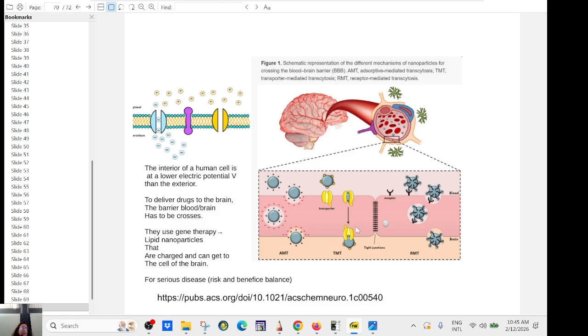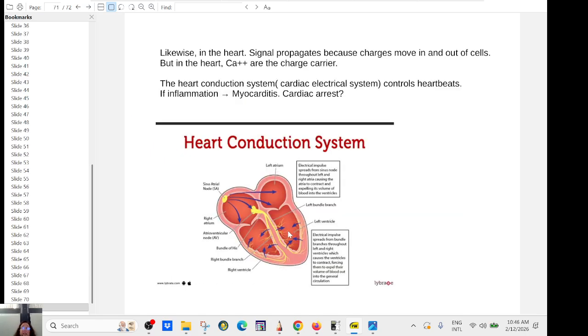And it's so complicated. Biology is so complicated, but if you want to deliver like a drug to the brain, so you want that to cross the brain blood barrier, you take a nanoparticle lipid because the brain loves fat. That's why we need to eat fat. So anyway, the drug is inside and it's going to be charged. You make it charged. And there is a potential difference between outside the brain, inside the brain. So it's going to move through that potential. That's how they do it. You should go into it because I forgot how it works.